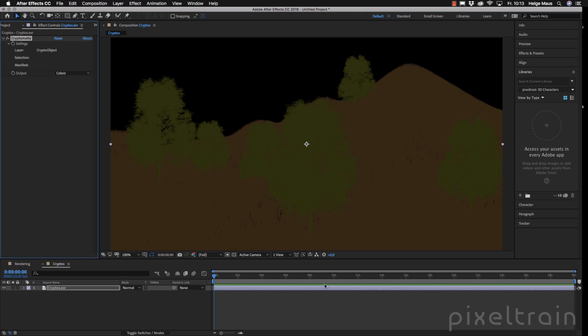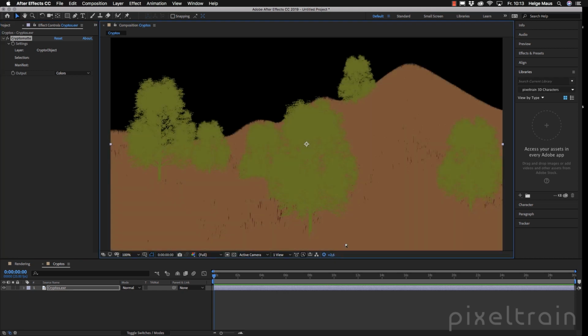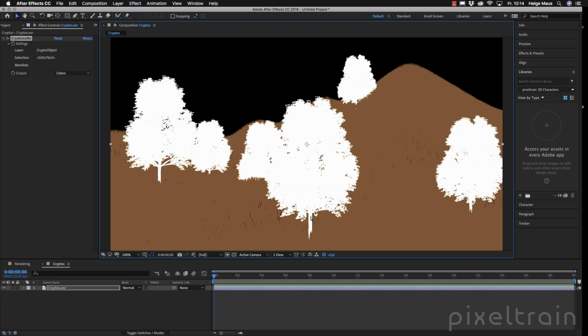And now you see here, I can make it a little bit brighter for you. Here you can see now, these are the objects colored for you. And here you see I have trees and grass, and here this brownish thing seems to be the ground, so three objects. If you want to now pull a mask from this, you have to make sure that the Cryptomatte effect here is selected, and then you can hover with your mouse over your viewport and you can click now on a pixel, for example here this tree. And the moment I do that, you see that all the trees highlight.